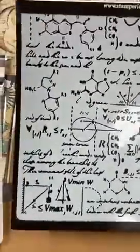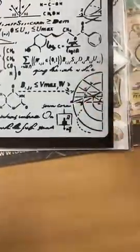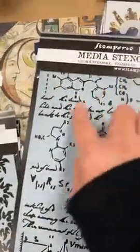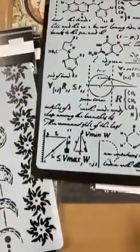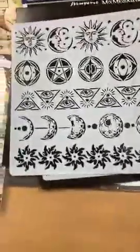But really, this one, I have to say, it really spoke to me. I love that each area can mean something different. So here you could go, thinking the zodiac lines, a bullseye, anything. You could go with just this, which is supposed to be molecular designs, but that could also look like just a small honeycomb. So really, really, I find these ones, the stencil number is 097, but I think these ones are going to be so popular. Then we have this one.